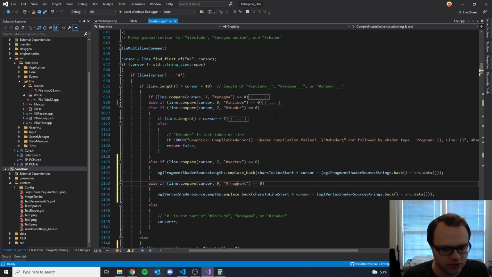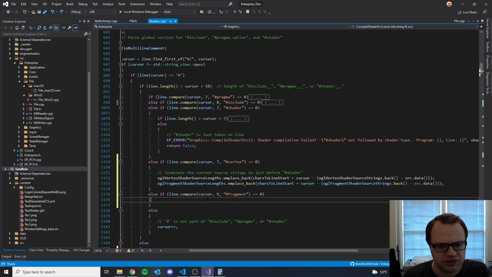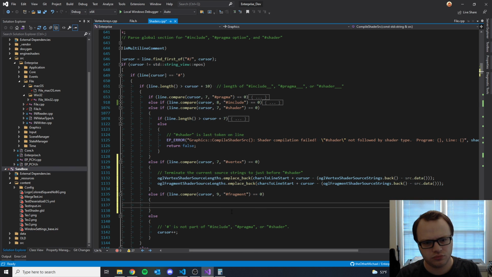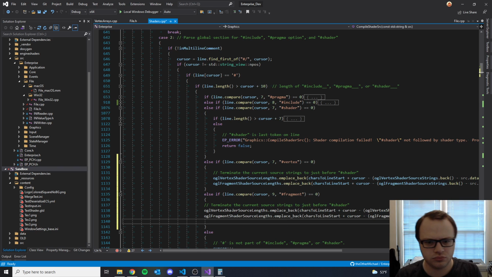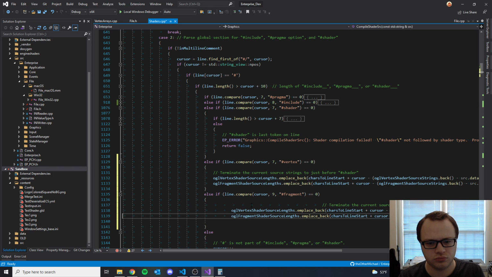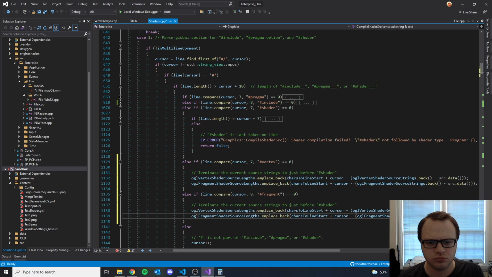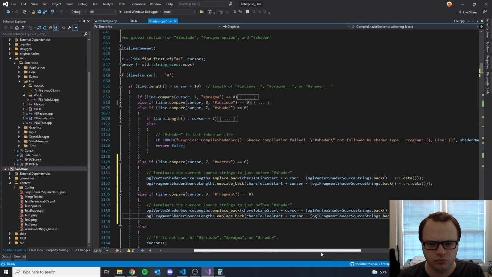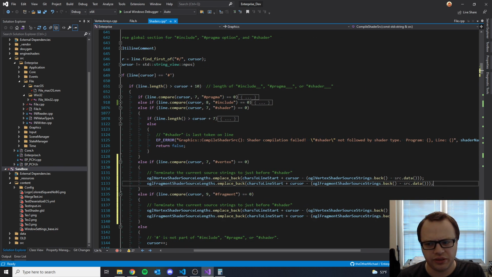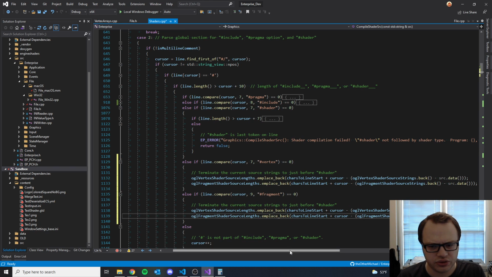So actually I need both of these in both cases. And then following that, I need to start the new line on the others. So let's make sure that the cursors are correct.